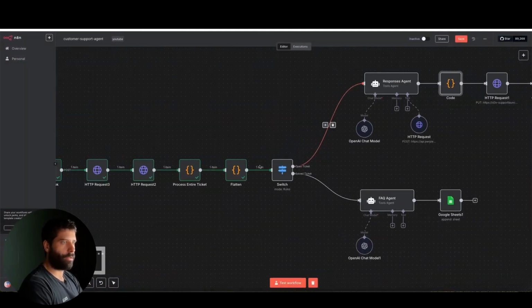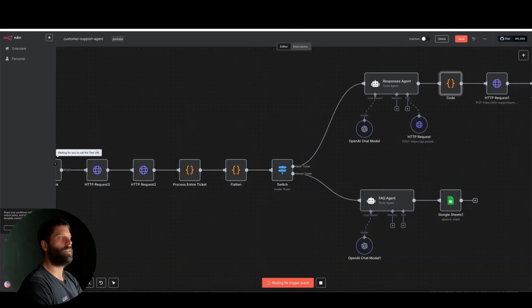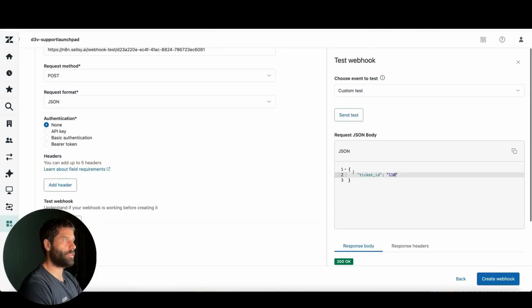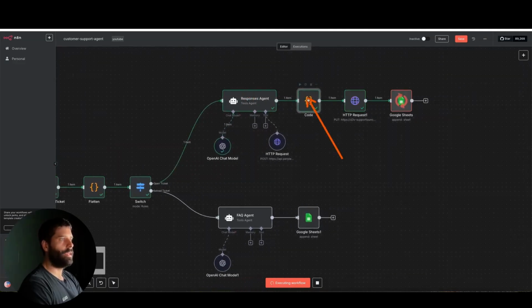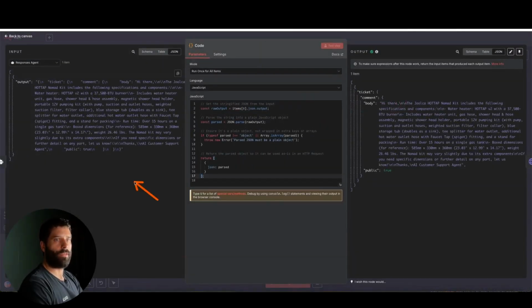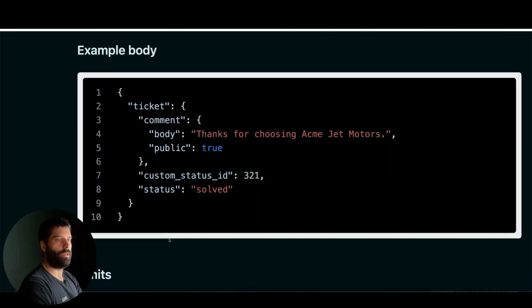Let me just hit this off one more time so we can get the full ticket information. So let's go send test. It's going to make it easier for us. Cool. So we're getting the response generated. And now in the code node, we can see the previous response is just the JSON output of ticket, comment, the body, all the information that we wanted for that ticket. And then we're parsing it out, so we can actually just pull that variable directly into the API call. So now this structure looks a lot more similar to the structure that we see here, where it's exactly formatted, ready for the API call.